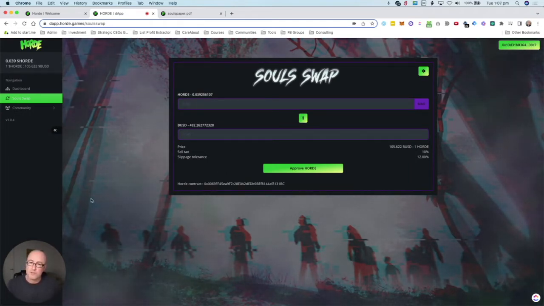Now, there is a lot more to this. There's a lot more on the roadmap in particular. They've got a whole lot to come, like a P2E game, which is actually being developed at the moment. They've also announced NFTs that are going to be available. And those NFTs will be able to boost your plot production, so more than 1% a day. I keep getting mixed up between 1% and 0.1 HORDE. It's 1%, 0.1 HORDE. But you can boost your plot production above that with an NFT. And you can also get NFTs that will have in-game utility for the P2E game. So all that's still coming down the pipeline.